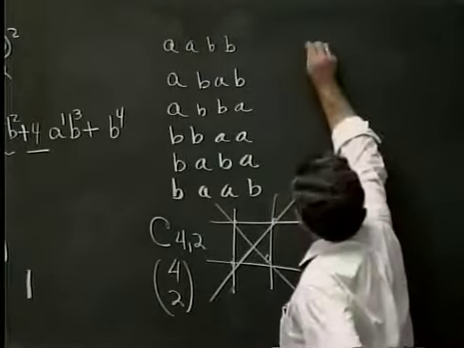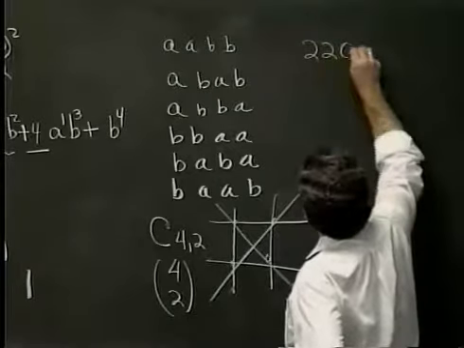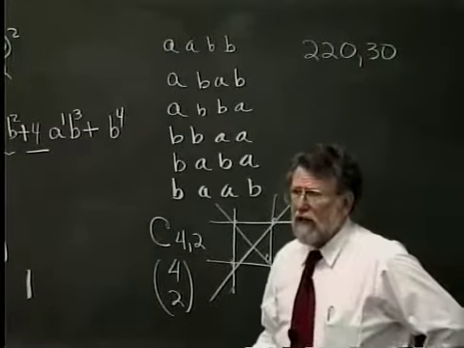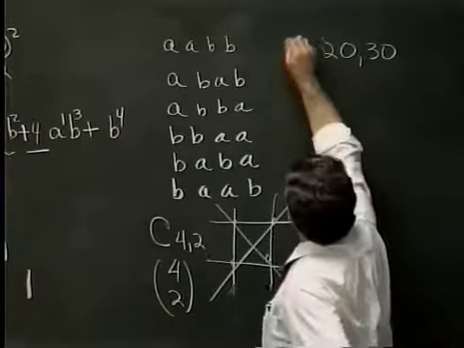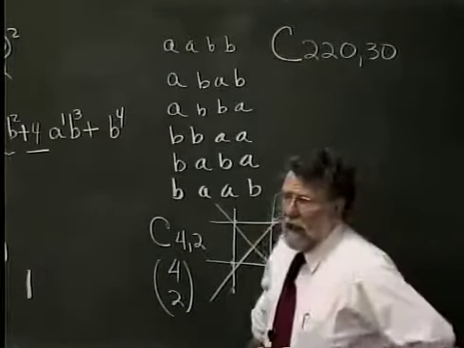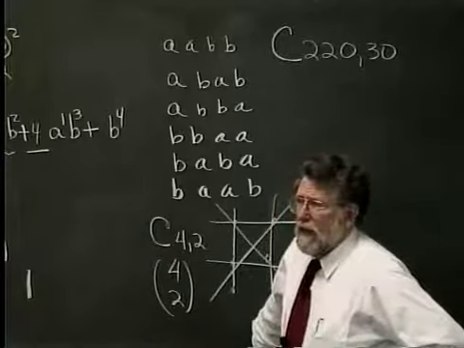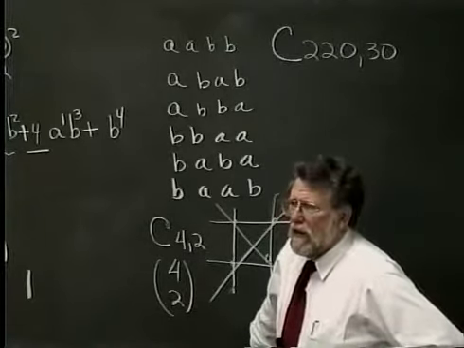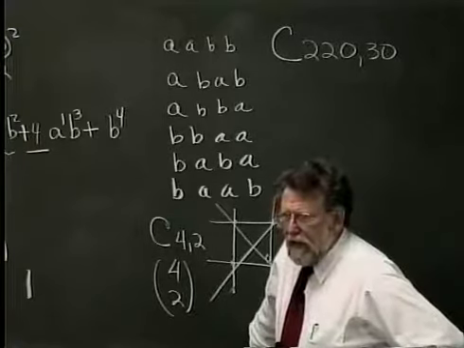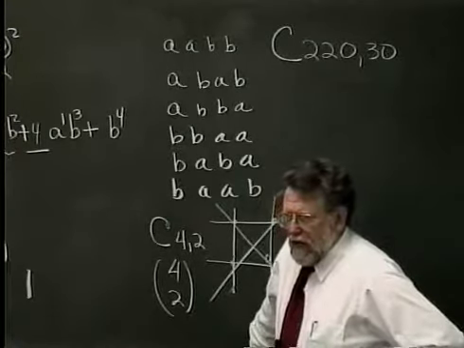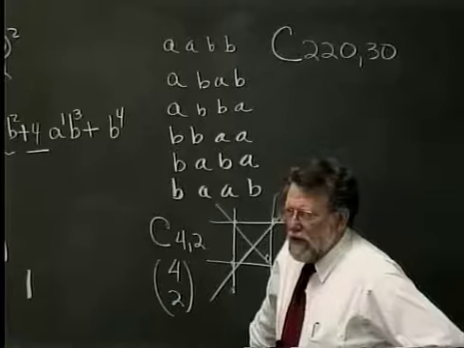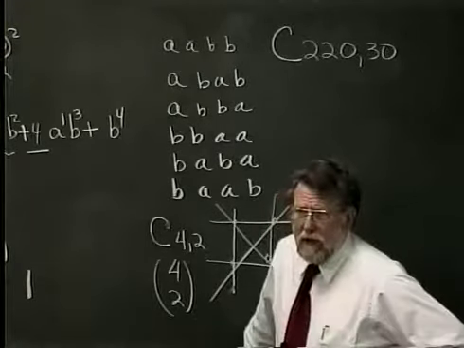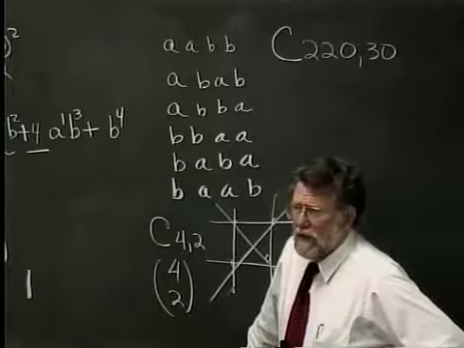If I take 220 countries of the world and I decide to take a sample of 30 of them to find out information about the world, then C 220 30 is the way I can do that. That's how many possible samples I could get. Now, you also need to understand that these numbers get large quickly. Pascal's triangle doesn't look too impressive in the first few rows.